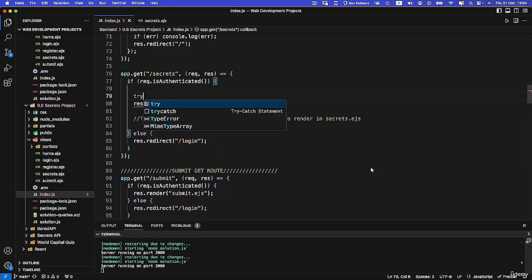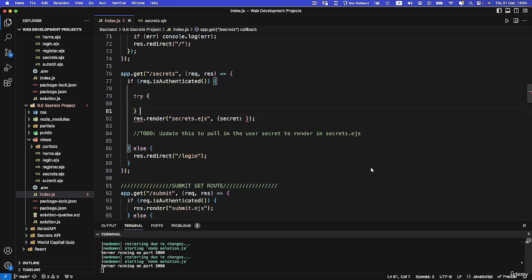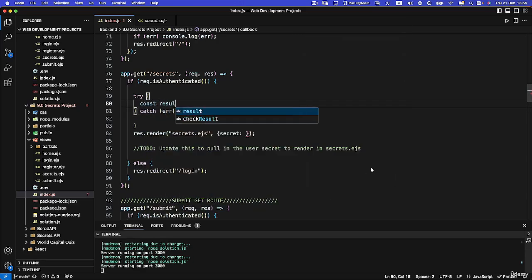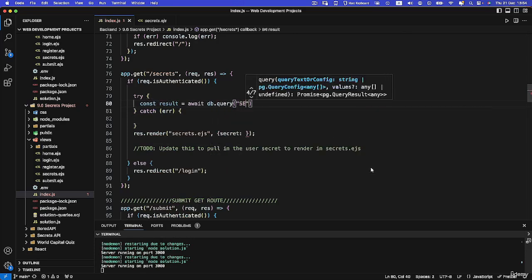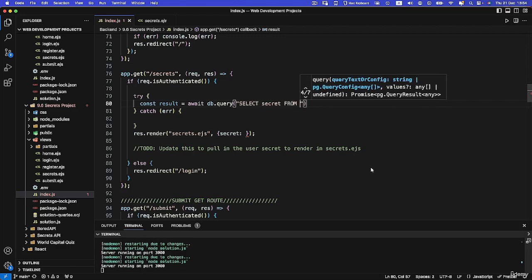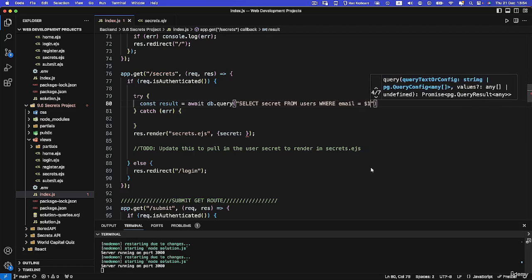Again, we're going to do a try catch. And what we're going to try to do is to create a const called result. We're going to do await, and then we do db.query. And the query that we're going to make is select the column called secret from the table called users, and then the condition is where email equals $1.